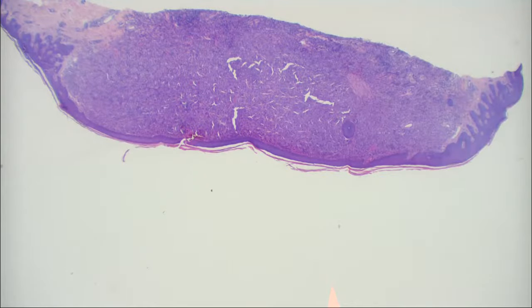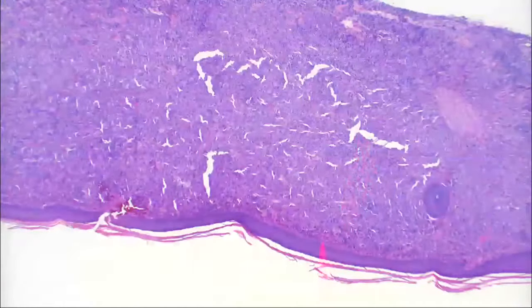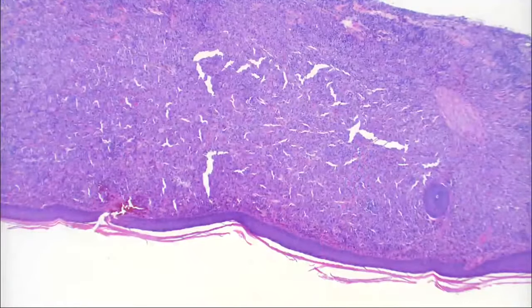It took me a little while to think about the cells. But I did notice on high power that there were some clefts. I wasn't sure if that was just from processing or not. Yeah, this stuff is just processed. When I looked closely at the cells, they were large, and almost had two different colors within the cytoplasm in places. They kind of had a halo around them. I would agree with that.